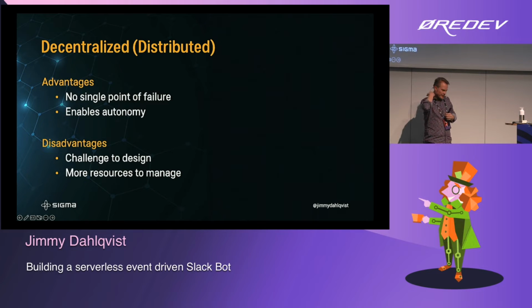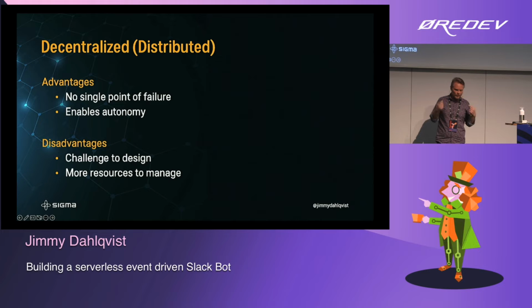In a decentralized system, we create one event bus in each microservice. And other services that want to communicate or listen to events from that microservice need to connect to that microservice event bus. There is a picture coming up. I will explain it. But the advantages with this is you don't have a single point of failure anymore. You have distributed your events over several event buses.